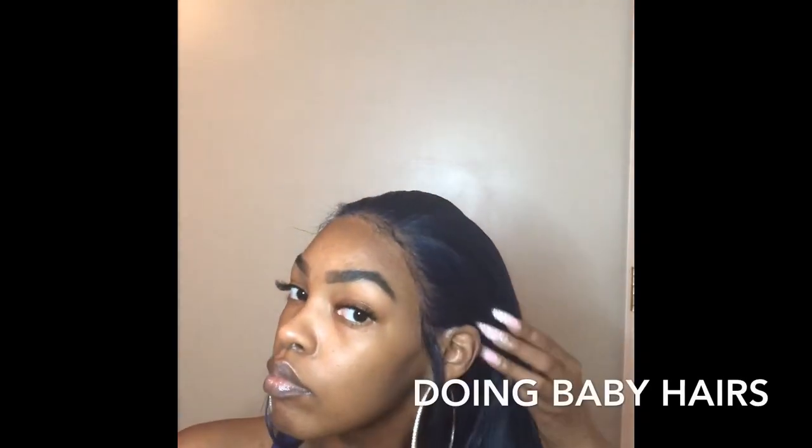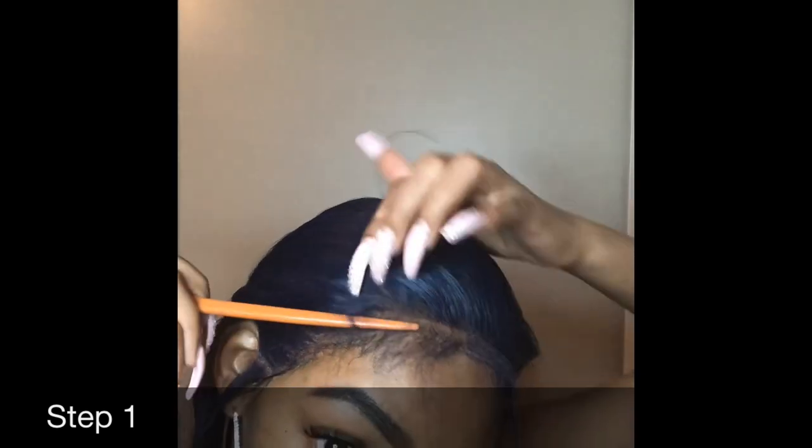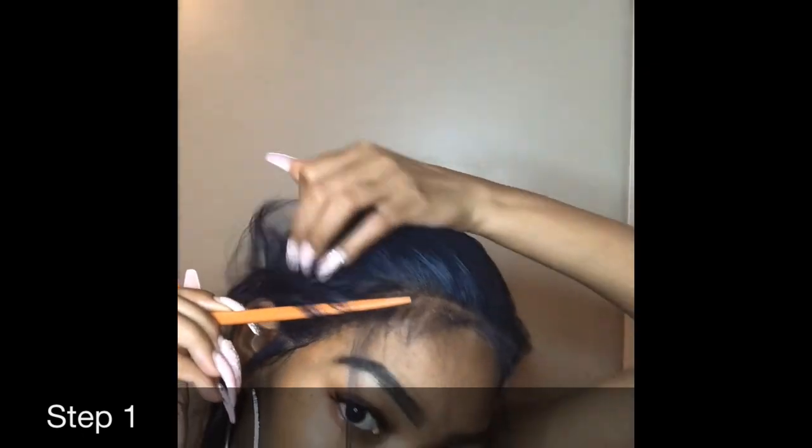All right, now I'm just brushing the hair back so we can start on the baby hairs. Usually I have clips, but I forgot them. So what you're going to do is part around the perimeter to create a hairline. And usually I have a rat tail comb with the metal end, but I could not find it. So yeah, you just part from the middle and left to right. You want to take a little bit at a time, but since I already manipulated the wig and plucked it so much on one side, I had to go back a little bit further.